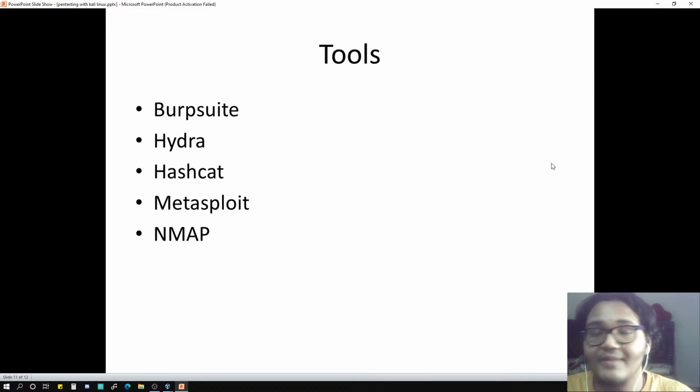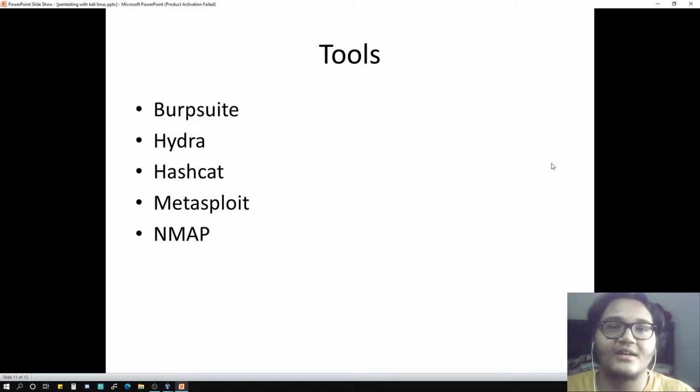The next one is called Metasploit. Any hacker in the world just has to use Metasploit. There are other ways to hack into a system, of course, but Metasploit makes things easy and smooth. It has everything built in, so you just have to apply it. That's it, nothing much.